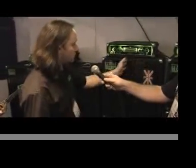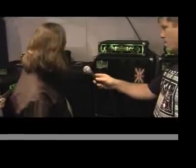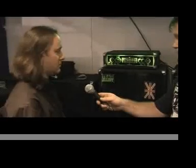Okay, well, as you can see, the 3 new heads here are similar looking to the heads we've had for the last couple of years, but we've upgraded all of the power sections in them. So they're all now, in the case of these two, 600 watts, so it's 100 watts more than they used to be. And we've used the same power stage in the new AH1200, so consequently it's 1200 watts. So they're all that much more powerful. And it's not just a case of the number being higher, they actually feel more powerful as well, more solid, particularly into these kind of cabinets where they really are tuned and built like PA cabinets, so that the low end you never lose. They really are tuned well.